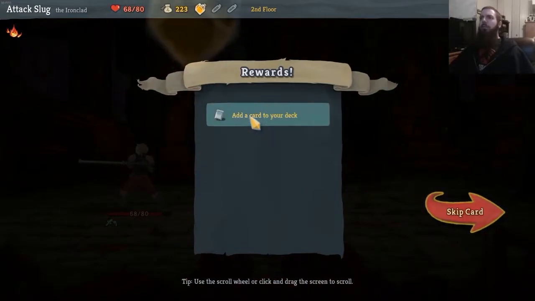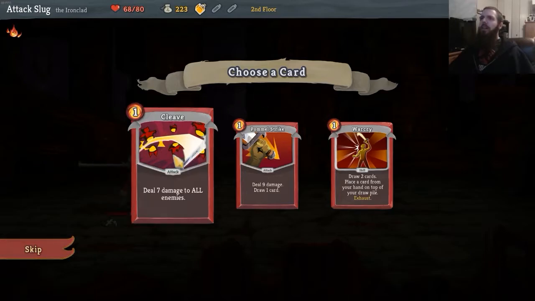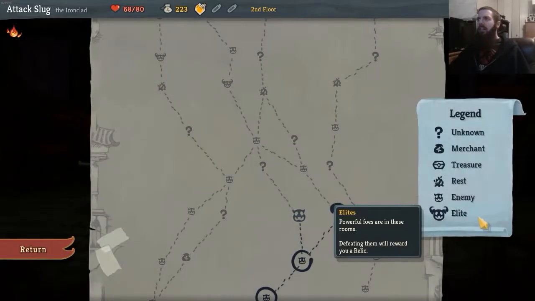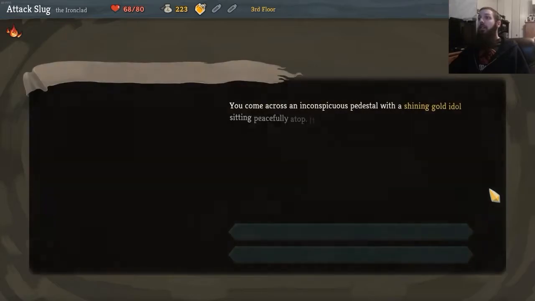I get an explosive potion, and I get the added card. So you always get to add a card, which is pretty good. I think I'll pick Cleave, which is pretty good when you have a group of enemies to deal with, which does happen occasionally. It's not always one-on-one. And we'll hit a question mark. What could it be? What is the event here?